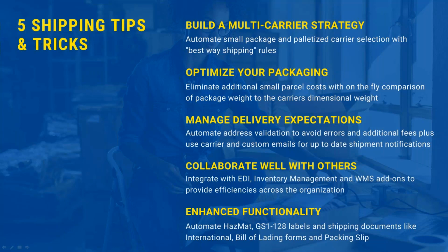But it would show me, hey, this package you're sending out, the scale might say it weighs 9 pounds, but dimensionally it's 19. That way, as a shipper, I can see, you know what, maybe I can get this into a smaller box because we're going to be charged 19 pounds. And also with that, just know Starship, if we process that at the 19 pounds dimensionally, that's what it's going to go to the carrier at. So there's no more getting that bill from the carrier that says, hey, you sent this box out at 6 pounds, dimensionally it was 19. All right, so really can get into that. And like I said, more than happy to show someone how that all works.